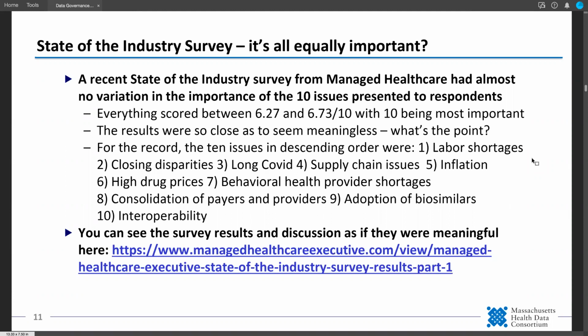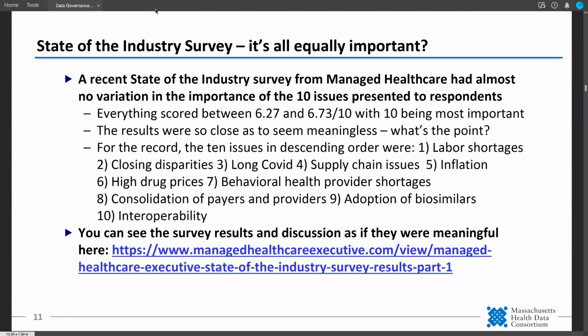So the point of the slide was not so much that interoperability scored last or what the results were. But again, a sort of a commentary on what people talk about or what we hear about, because the top line of this survey was that labor shortages and equity and disparities were the top rated things. Well, sure, they were, but what does that mean here? Anyone else want to comment or tell me I'm being crazy or whatever?